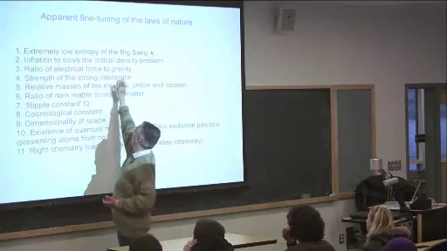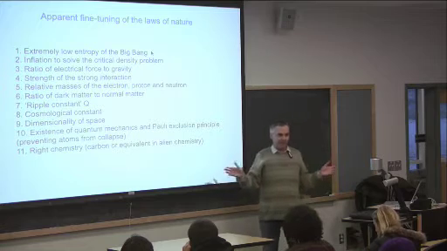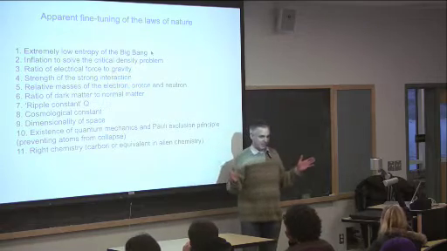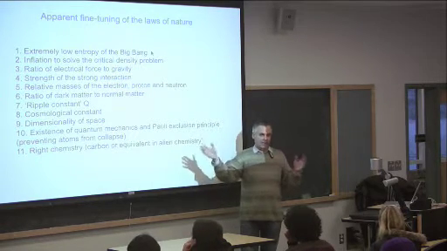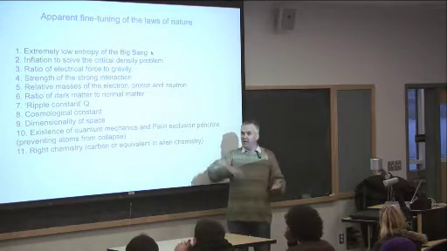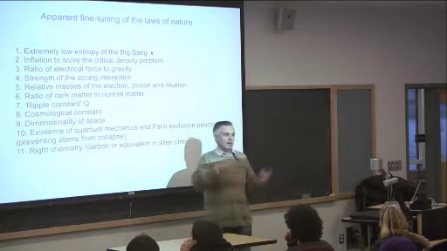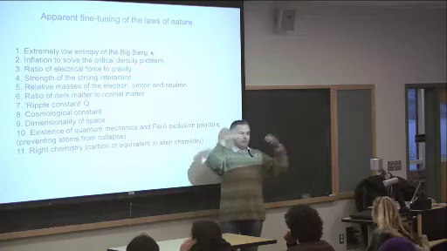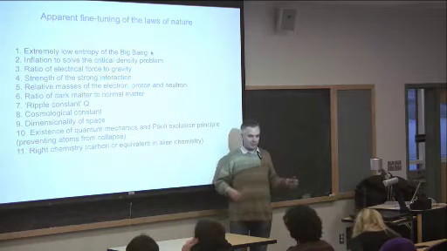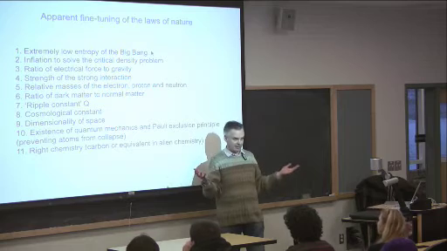The ratio of electrical force to gravity. Gravity must be very, very tiny compared to the electrical force. So the ratio is 10 to the power of 36, which is, again, like the cosmological constant. We are talking about factors that are way high or way low. For stars to burn, there needs to be a lot of matter piling on top of each other before the gravitational pressure gets big enough so that it ignites.